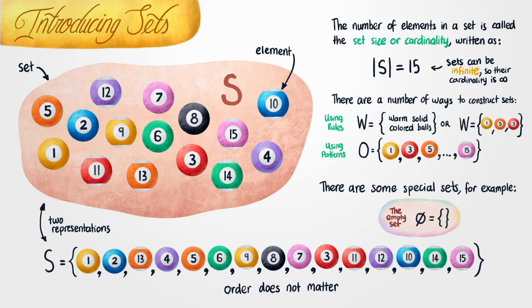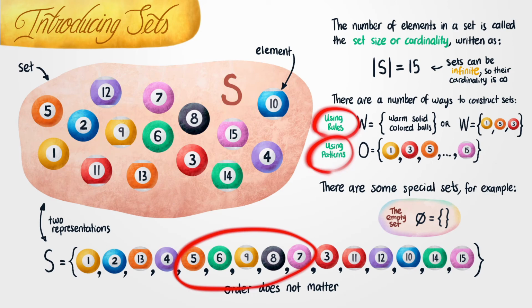Aside from being able to represent the set with a Venn diagram, you can also represent it with a capital letter, and you can also use a curly brace and write the elements explicitly. The size of a set is what we call its cardinality, and in this particular case, since there are 15 balls, we said that the cardinality was just 15. Now, other than constructing the set explicitly, as we did down here, we can also construct the set using either rules or patterns. A rule is usually just an English sentence, and a pattern is something that you can follow to easily figure out the missing elements that you didn't have to write down.